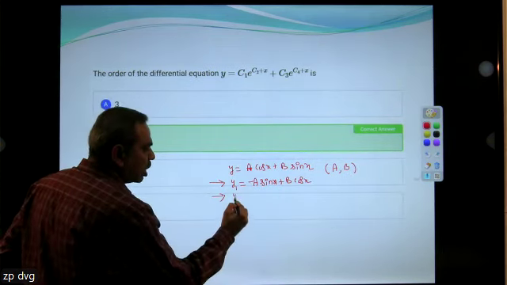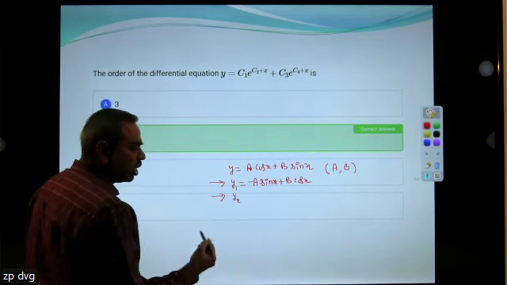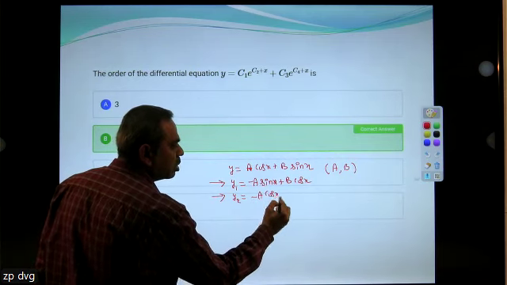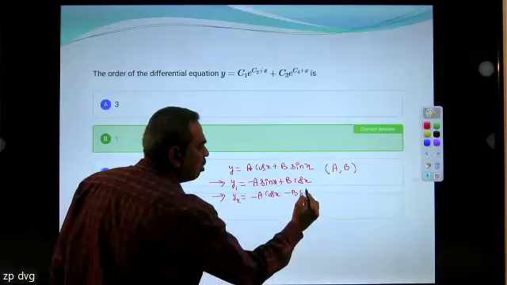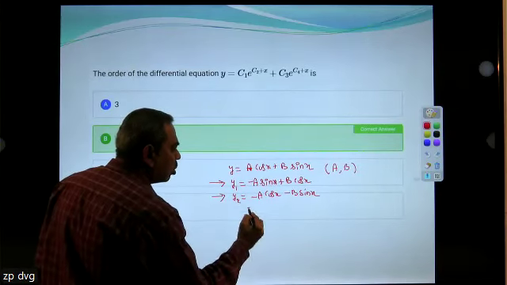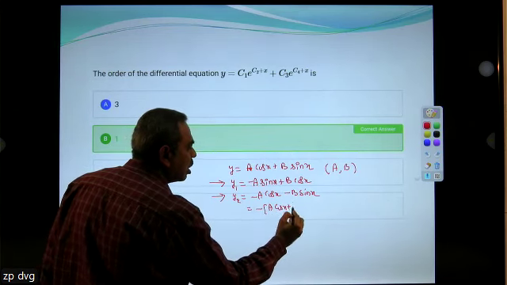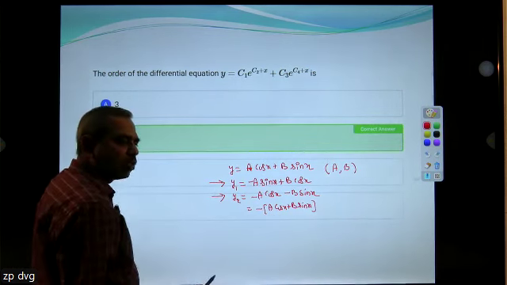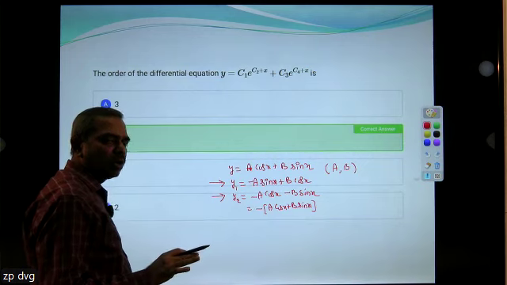So what is y1? dy by dx. If I differentiate once again, I'm getting the second differentiation, it is y2. And minus A is a constant. Sin x differentiation is cos x. And B into cos x differentiation is minus sin x. Got it? Now what I am doing is, to take minus common, we get A into cos x plus B into sin x. Now try to understand. Can we differentiate once again? Means no. So how many constants are there? That many times only you have to differentiate.